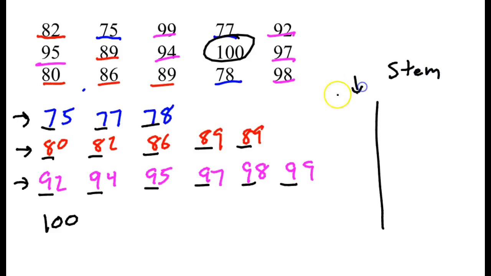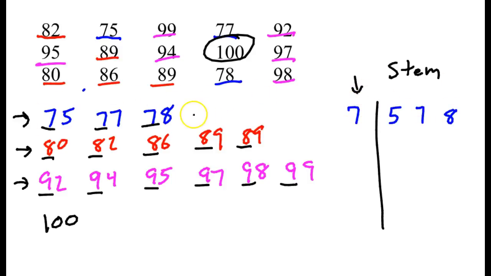And the first column is whatever they have in common. So all of these start with a 7. We'll have 75, and for 77 I'm just going to put a 7. So I already know the first number is listed here, and then the rest of it is listed after. And that's 78. So when you're looking at a stem and leaf plot, this does not mean 5, 7, and 8. You have to look at the prefix number. So this is 75, 77, 78.